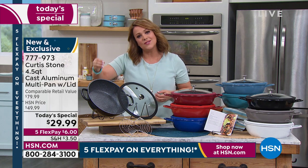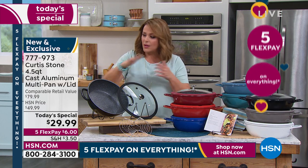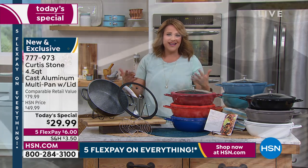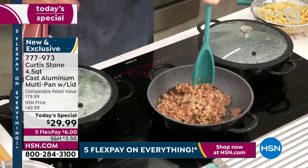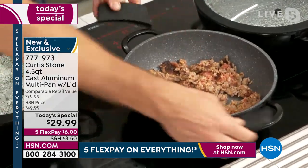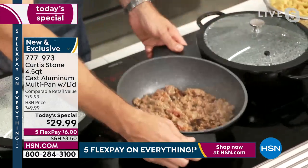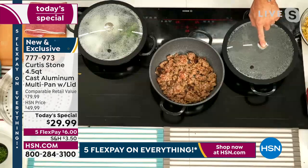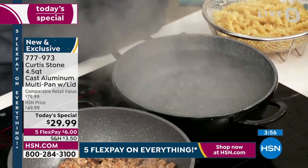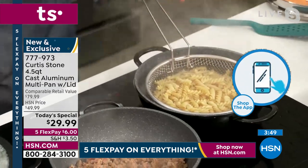You chose cast aluminum for a reason — not all cookware is cast aluminum. This one is because it gives you the benefits of cast iron that we grew up loving but without all the hassle and heavy weight. You get even cooking, even heat, and heat retention. Look — I've thrown sausage in here and you can see the heat in that pan, the sausage is just jumping around, nothing sticking. You go from a sauté right to boiling. You see that beautiful cook lid — I can see straight through it with that attractive silicone rim.